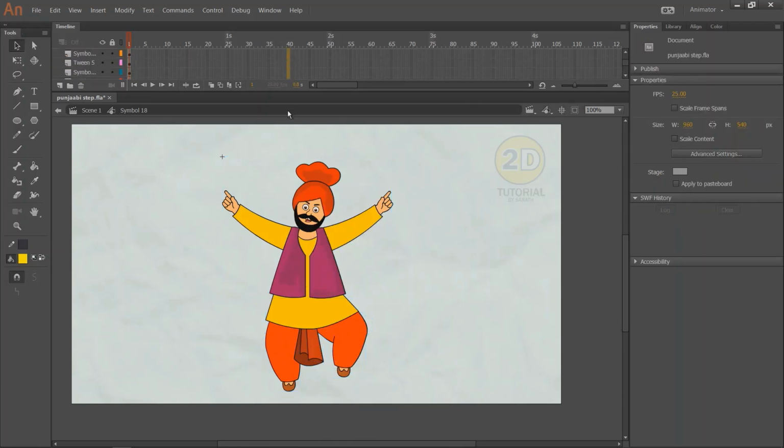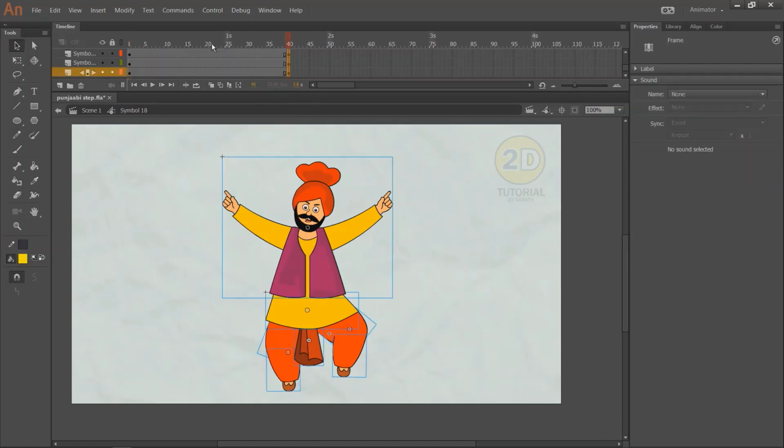Let's insert the keys and start animation. In the middle key we will do the opposite pose.